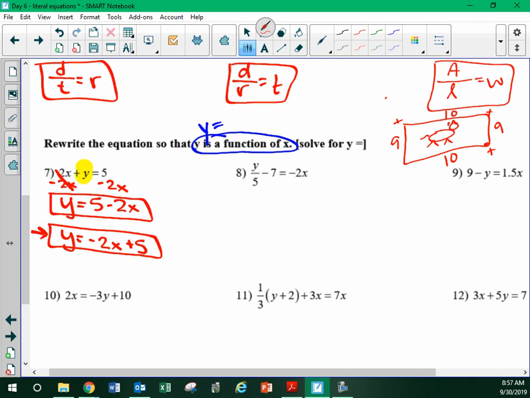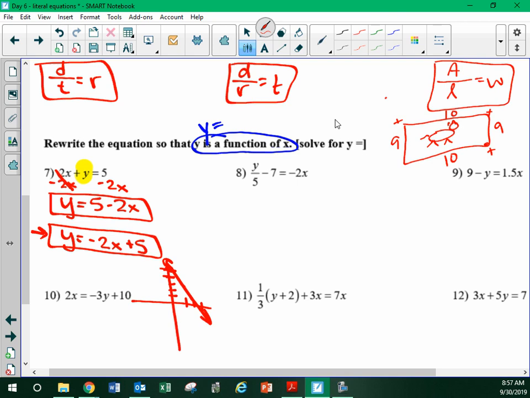From this, on my graph, I can know that this is going to be a line that starts here at positive 5, so 1, 2, 3, 4, 5, will go right here, and has a negative slope of negative 2. So it would look something like this. That's what we're going to be doing next unit in the unit after. Yeah, y equals mx plus b. So this is what we're going to be doing. We're not doing that right now, so don't worry, we're not graphing lines yet.